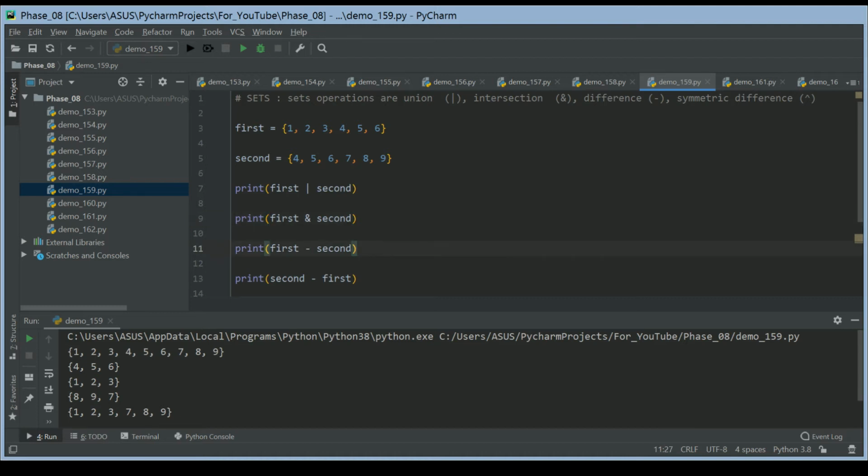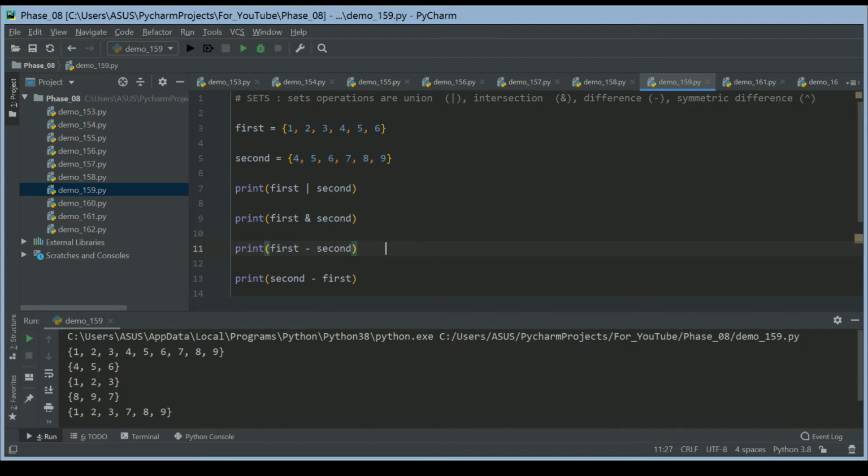First minus second. That means it's going to be a simple deduction. Just look at the first set in this list, and the remaining part will be deducted, right? Let's see the result. Okay, 1, 2, 3 will be remaining.